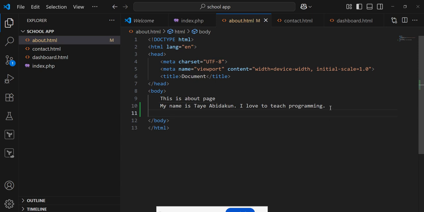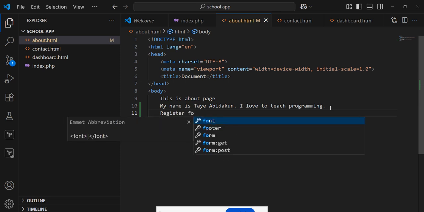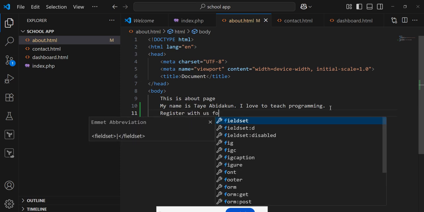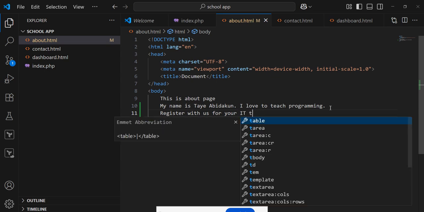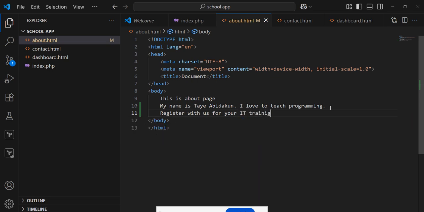I can add as many things as I want. Let's say register with job item sign in. So these two lines, they are not with Git.